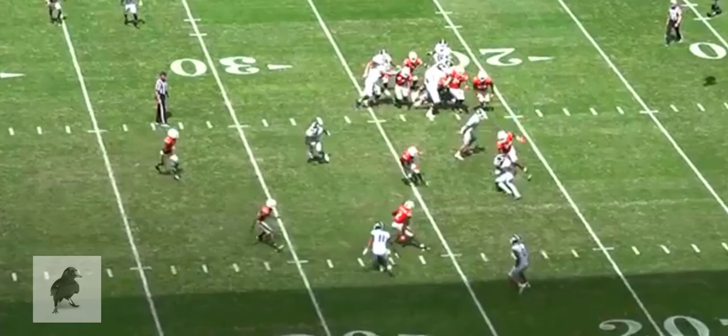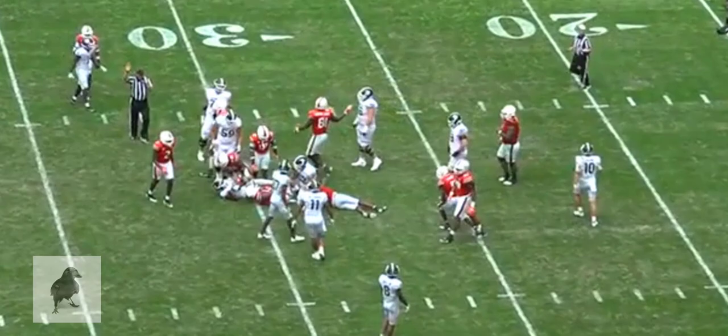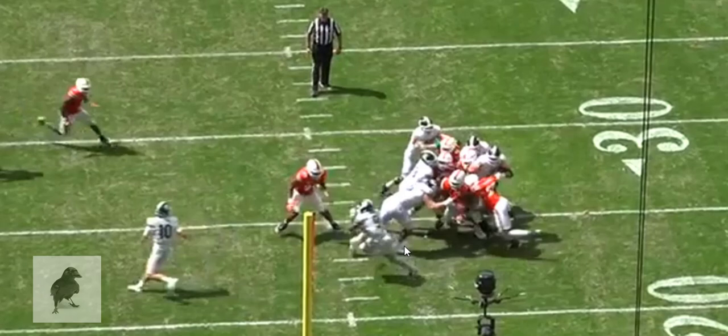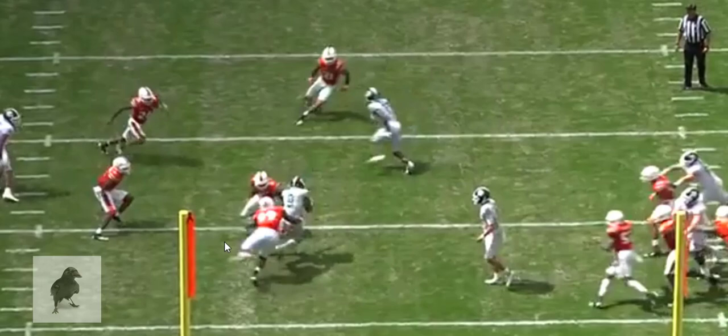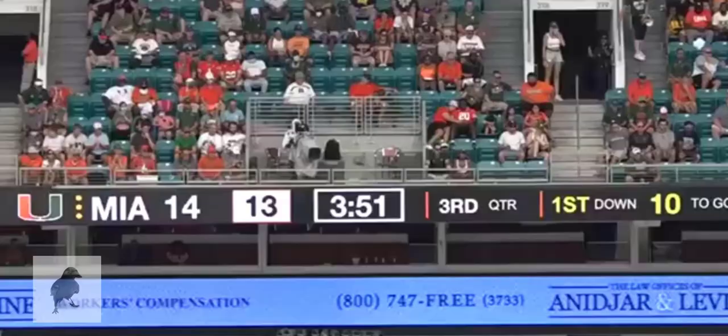He ends up running over the safety, but the corner runs through that and gets wrapped from behind by another linebacker. Looking at it from this angle — this here gets out of the trash, that's fine. But it's that two-step little move: look at the bend to get inside this linebacker's pursuit — that's a tight corner he just took. And then the hit from the defensive back — he runs right through that. Really great work.